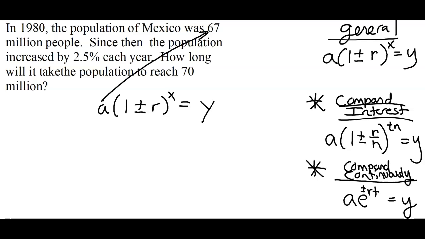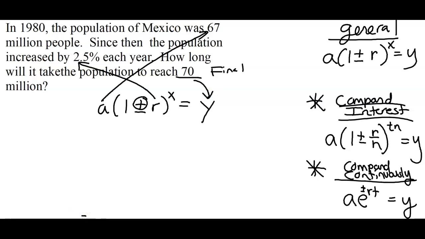Ricardo, what does the R represent? Which in this case is what? 2.5. Good. Now you guys got to remember we have to change that to a decimal, right? Yes, sir. Austin, plus or minus? Plus. Because why? We have an increasing function. Good. Now there's another number here, and this is new because we didn't have this last time we did these problems. It's the 70. So where does that go? The 70 is your final amount, and that goes in where your y is at.